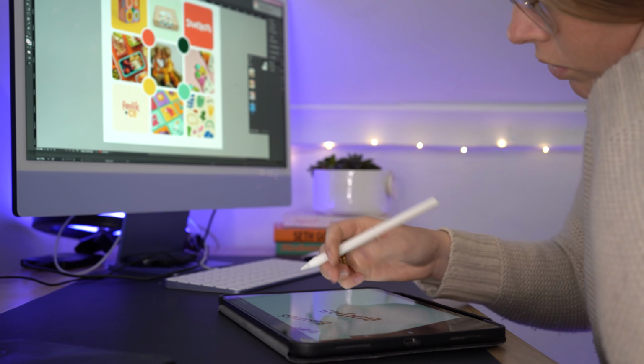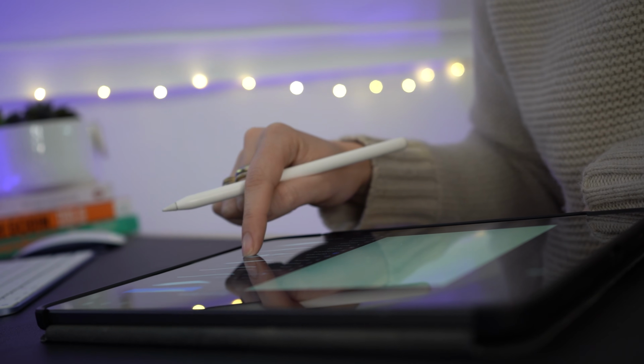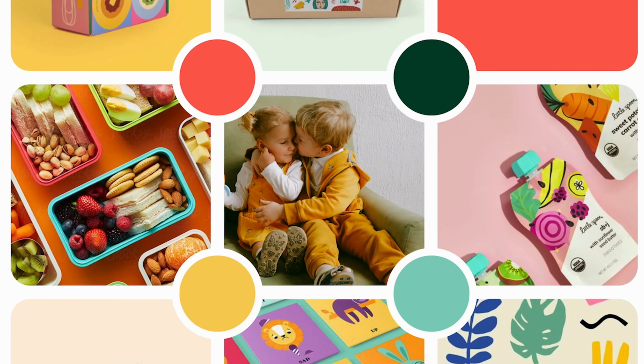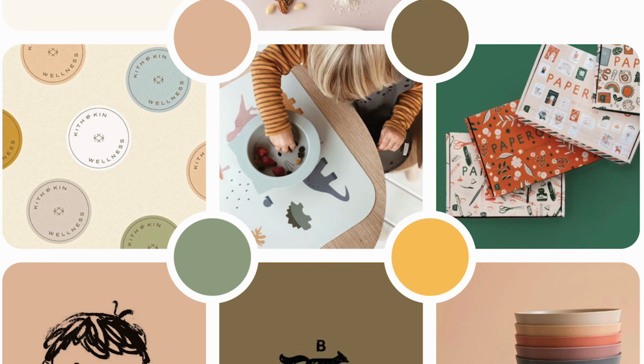So before I jump into Pinterest, I want to give you some advice on what you're looking for when you're coming up with the perfect mood board. It's very easy to slap a whole bunch of inspiration that you think looks cool, but you've got to remember we're designing a brand identity. And so your mood board has got to include certain things that are going to help you make creative decisions in the future when you're designing the brand.